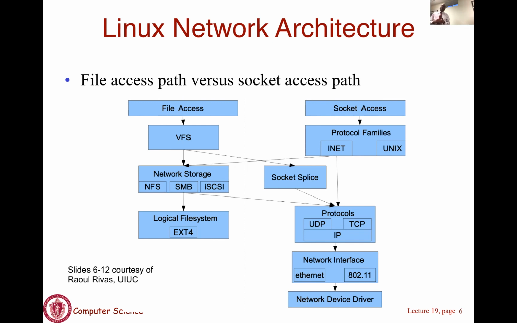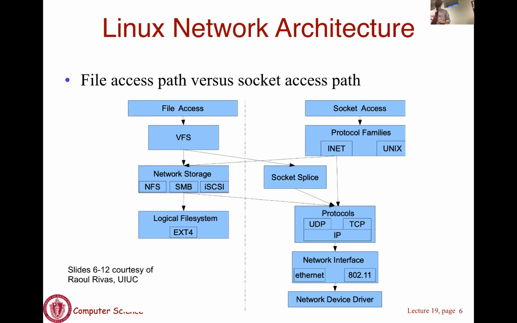So this picture on this slide shows us how socket communication works, and it also relates the communication within the Linux kernel to file communication. To your left, you see the file access path, and to the right, you see the socket access path. If you are reading or writing to a file, your read or write requests are going to arrive at the VFS layer, and the VFS layer might hand that to the file system if you have a local file system such as ext4, or it could hand it to a network file system if you have things like NFS or Samba drives or iSCSI, which allow you to read or write files from a server.